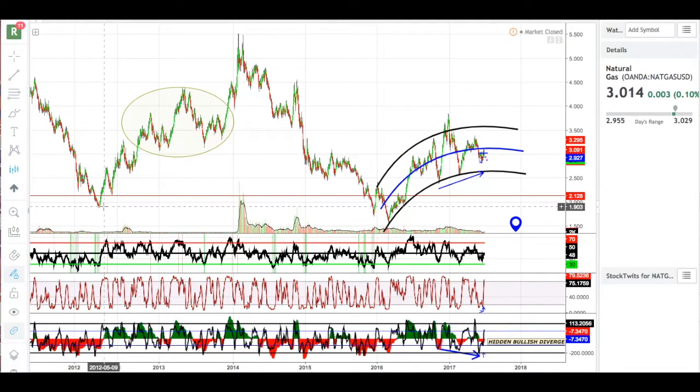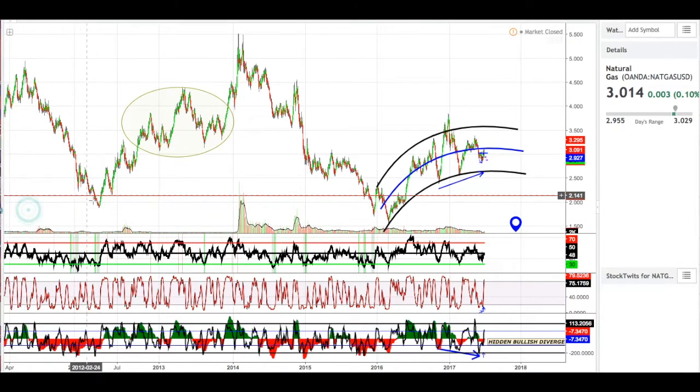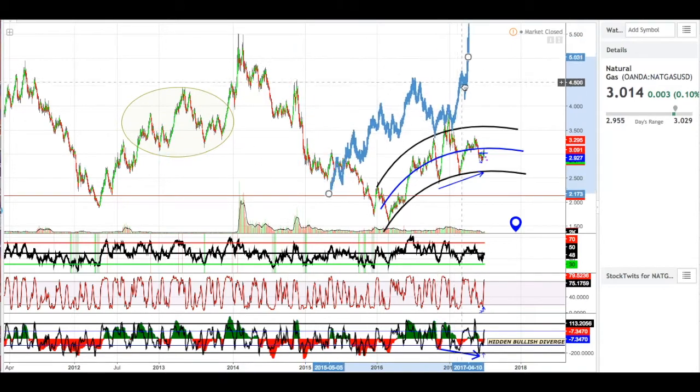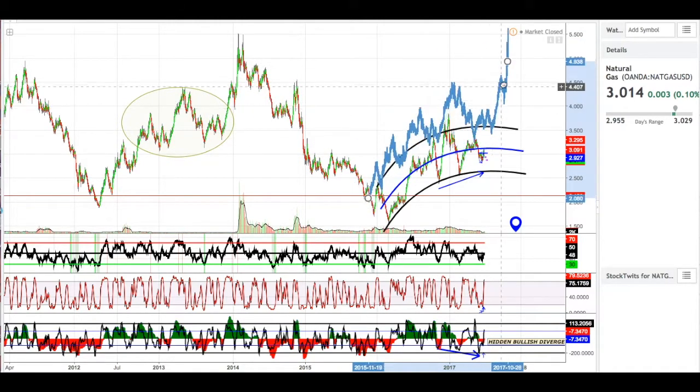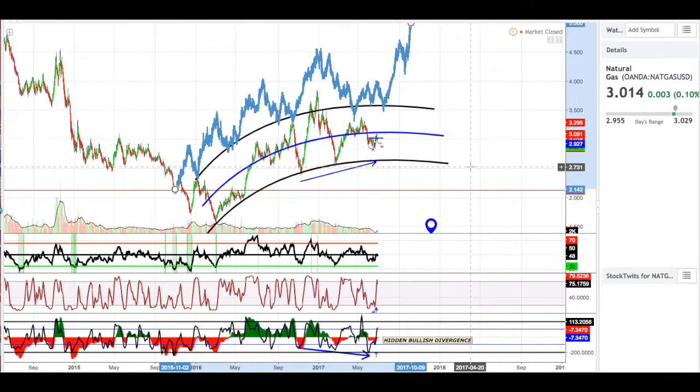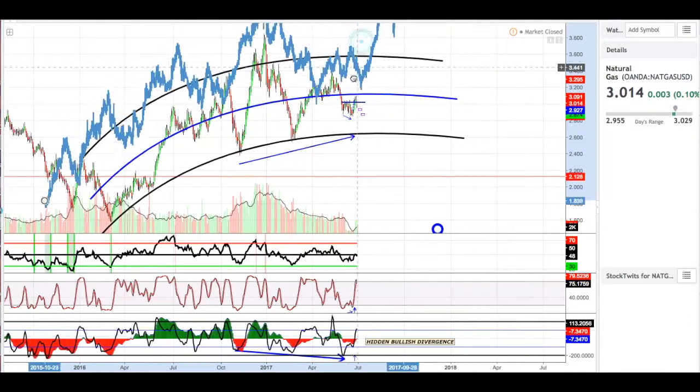Sort of an interesting thing to look at is, I'm looking at fractal trading and going back into price history to try and look at previous price moves to kind of give me some sort of idea as to where price might head this time. And so if we just clone the bar pattern that we see here and we were to drag it over here, it's kind of interesting to see how close or similar these patterns are.